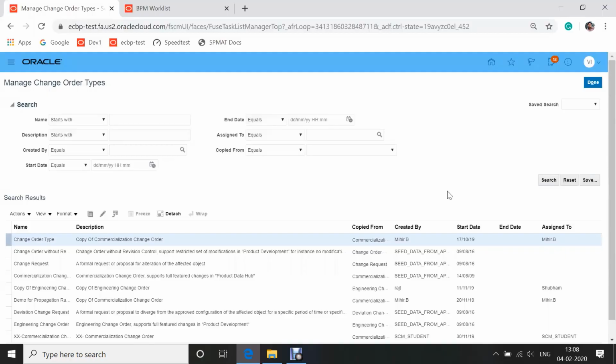Sure. Okay. So any other questions? Anyone? Ram, this BPM we will be seeing in detail when we go to procurement, right? Like the vacation rules or delegations and all. Yes, we will see in detail.